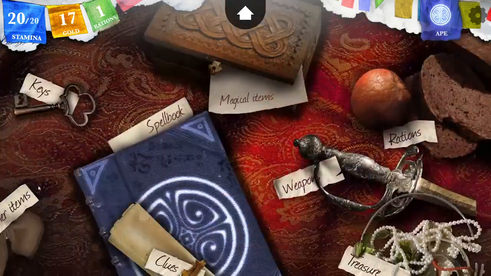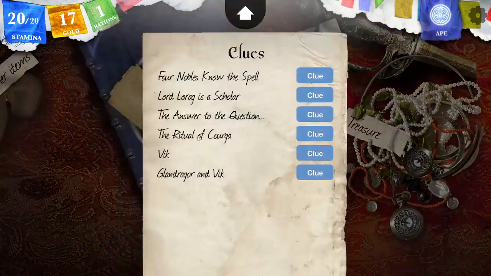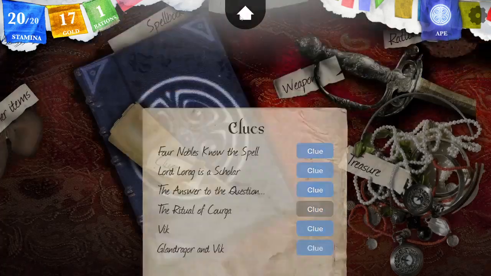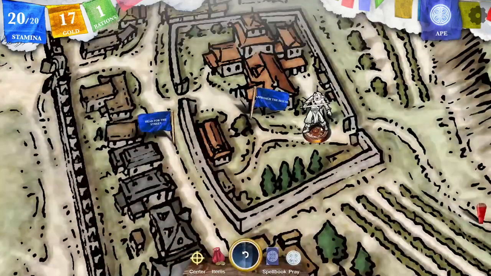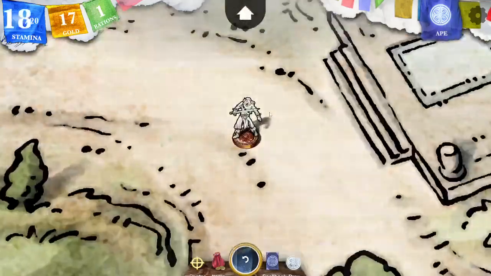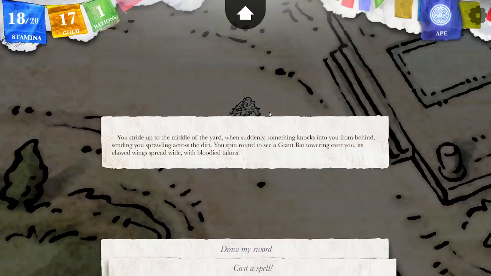What clue? Clues. Arabic, answer question, Lord is a scholar. Ritual of Kuga. Ritual of Kuga begins with the left eye, right eye. Touch his forehead and kiss it. Alrighty. Neat. Why the hell did I just lose what I got from the ritual? Really? Oh, giant bats. Damn it.